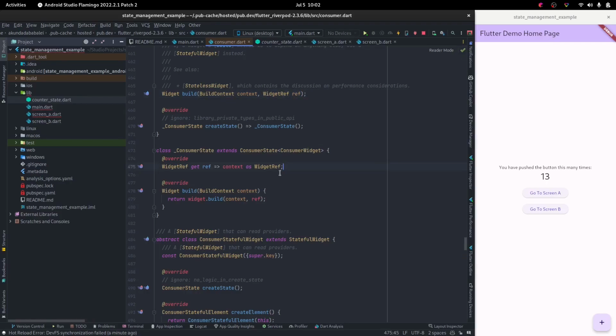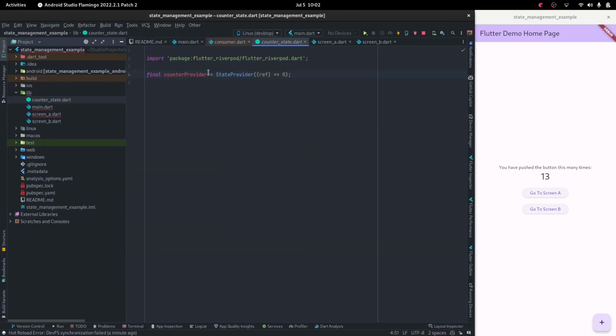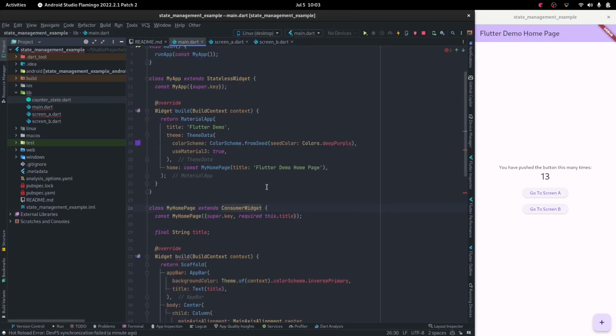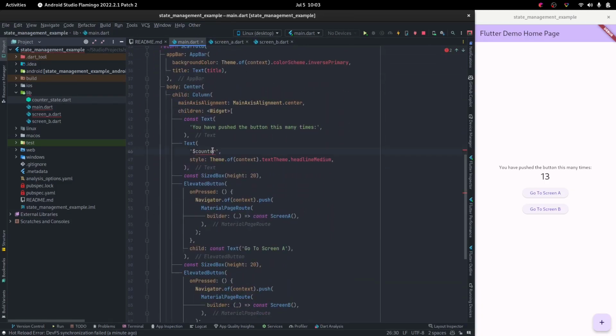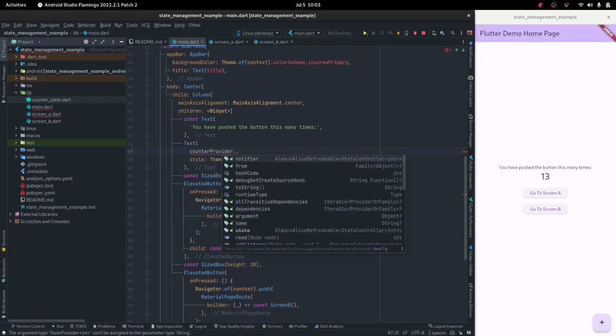All right. So a widget reference is actually an object that allows your widgets to interact with your provider. Since we already have a counter state provider, how do we interact with this provider? You might think that we could just say counter provider, and we import that, dot, I don't know, dot whatever.